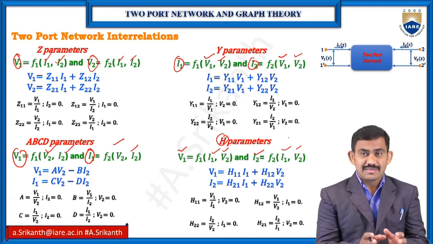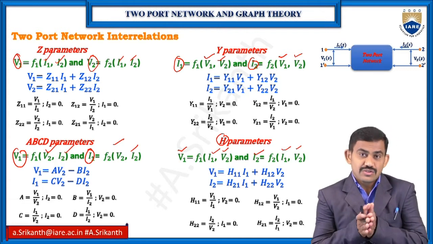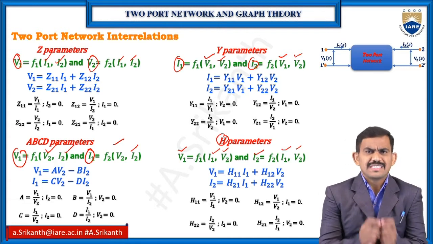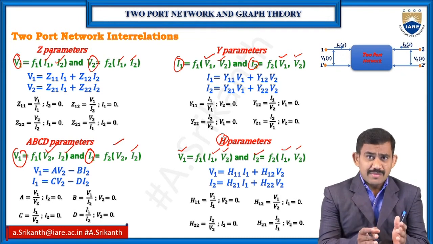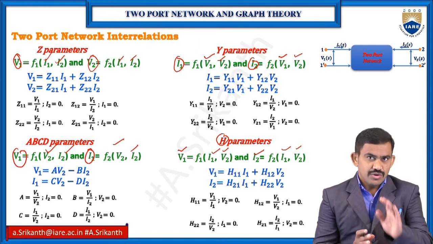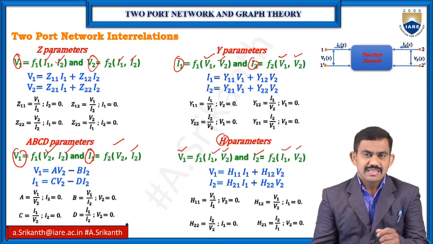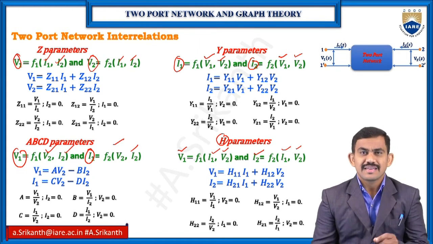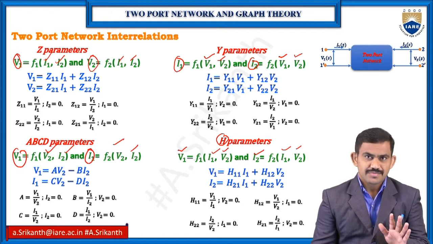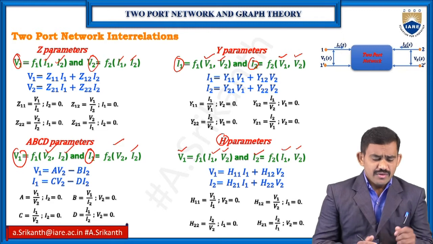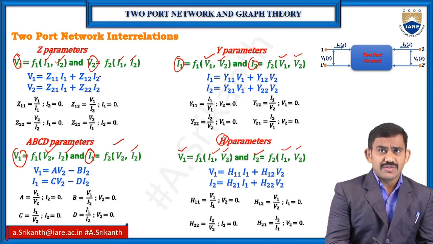If you know these equations and which form they take, then for Z parameters, Y parameters, H parameters, like two-port parameters, it's very, very simple. If you know the equations, then two-port networks are very, very simple. You will get good marks. Okay. Now, from this formation, we have the equations.